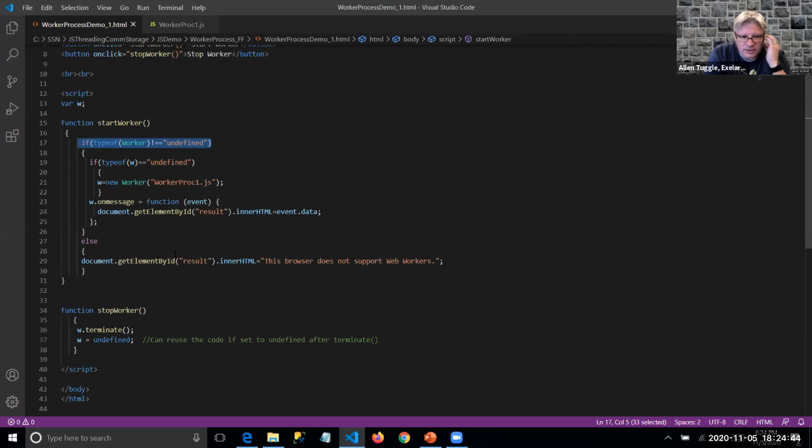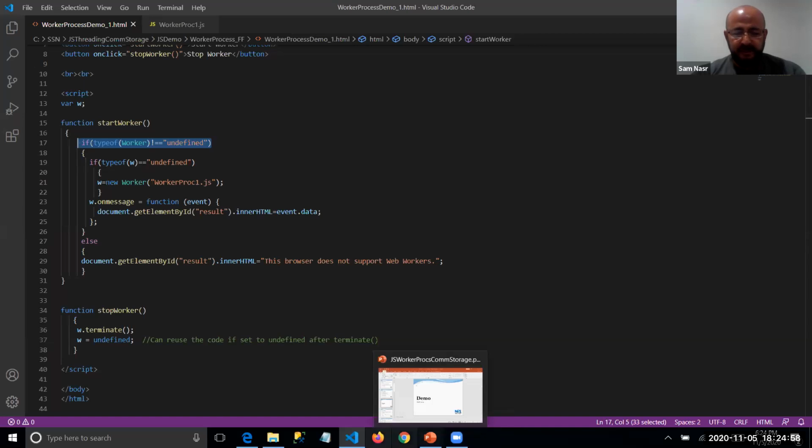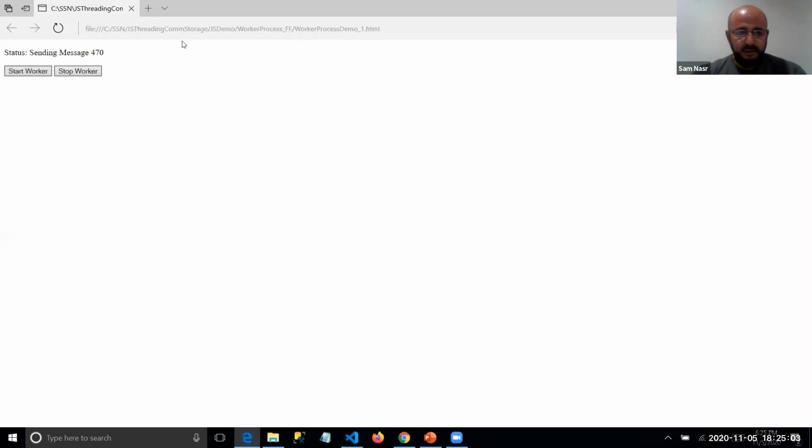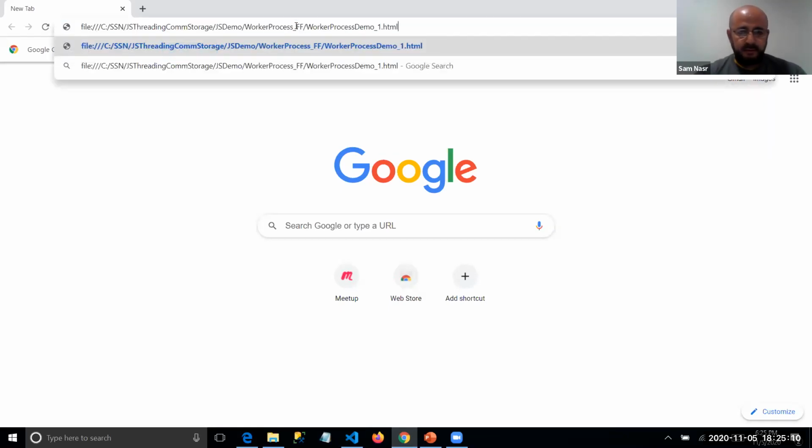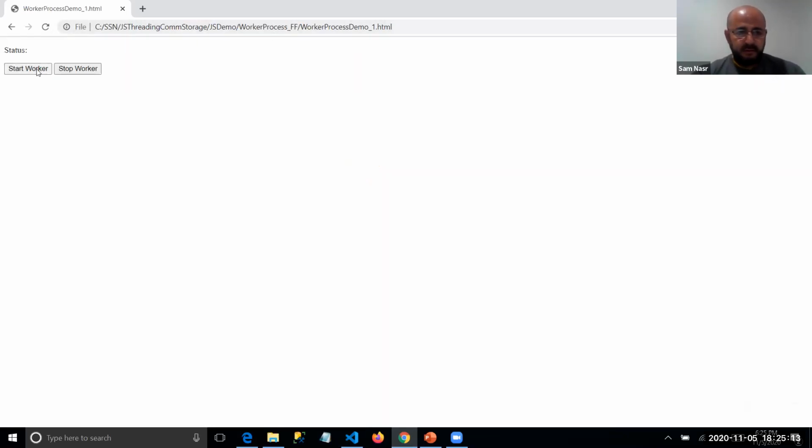How many browsers support this? Obviously Edge, Chrome, Firefox will probably support it. Has it been implemented by enough of the modern ones that I could get away with it if I had a controlled environment? So Firefox does support it. I'm not sure if Chrome does, but I can take a quick peek. Yeah, Chrome does not. Oh, wow. Surprisingly.